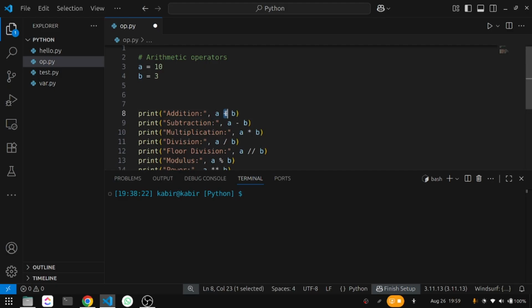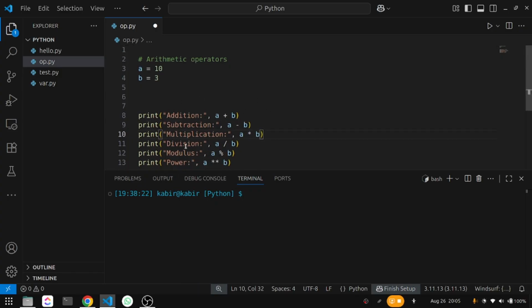As this is the plus operator between these two variables, it is going to sum up these two numbers and give the final output. Similarly, here we use the minus operator, and that is called the subtraction operator in programming. Here it is going to subtract the value of variable b from the value of variable a, and it will give the final result after this operation. And similarly, for multiplication and division, we use this kind of sign. For multiplication in programming, we use the asterisk sign. And for division, we use the slash sign.